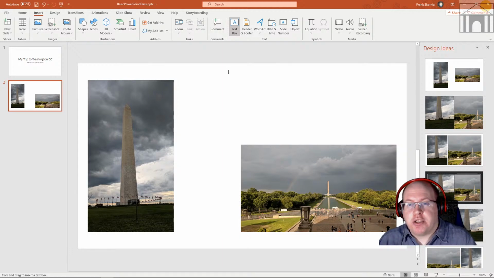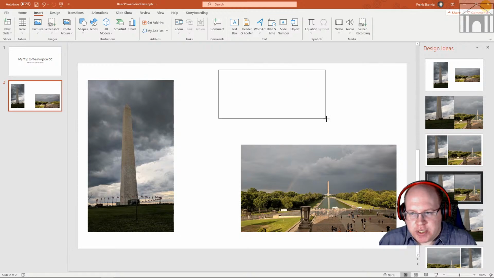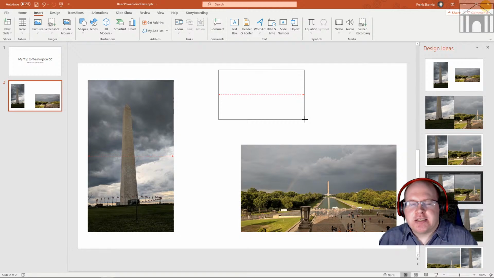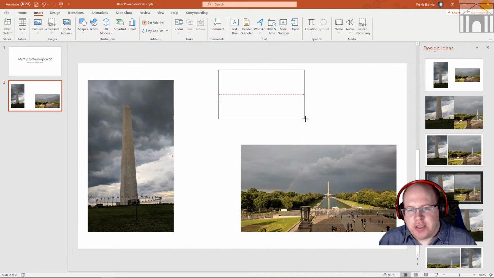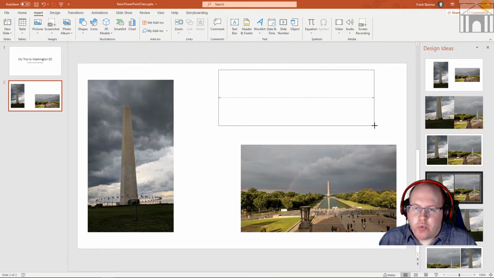So I usually like to start in the top left corner of the box. So I choose where my top left corner of the box is going to go. I'm going to click, and now you can see that the sword icon changed to this cross icon, and I'm going to drag diagonally down right. And you can see actually I get different guidelines. Like this here again is another guideline that tells me that the width of the box that I'm drawing is the same width as the picture over on the left. I move over to here. Now this here is the same width as the picture down on the bottom, which is actually a good width. I'm going to keep that one there.